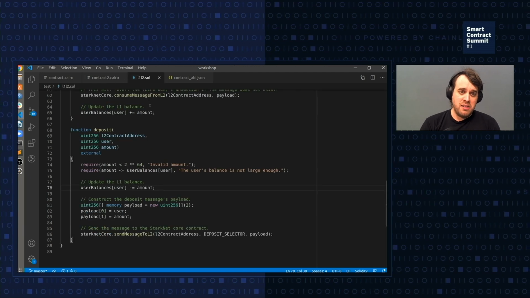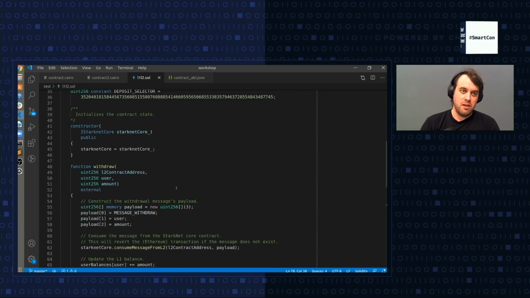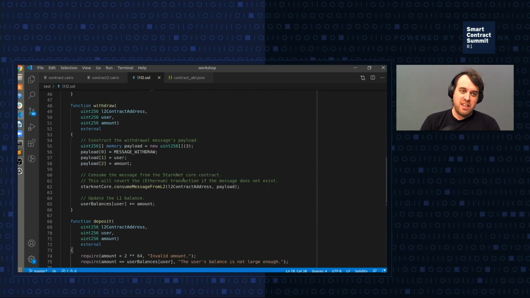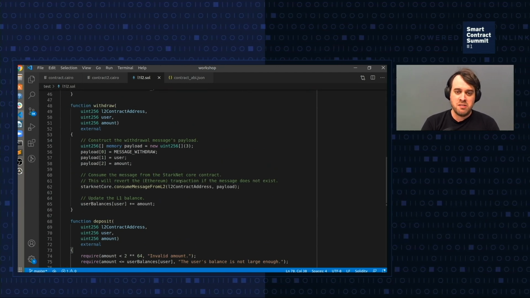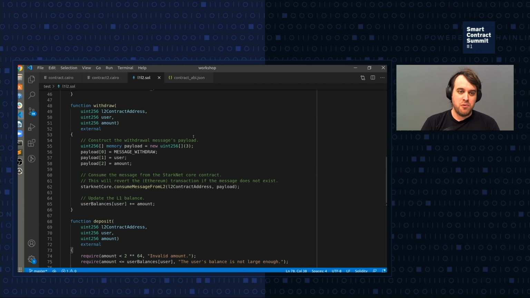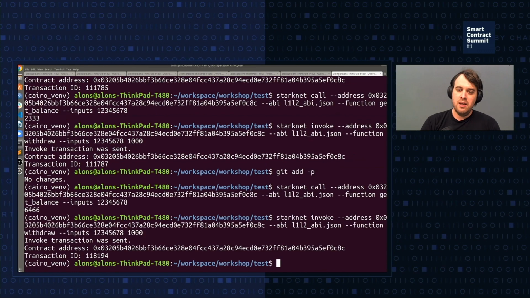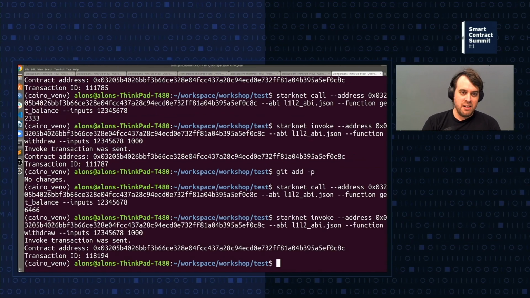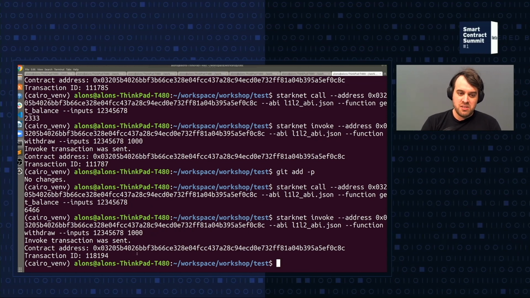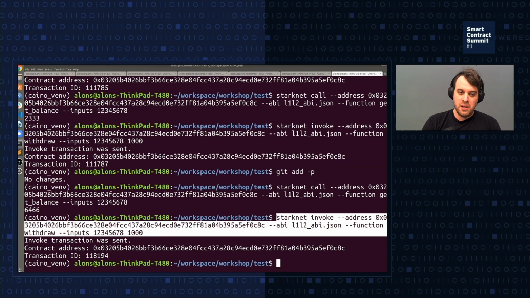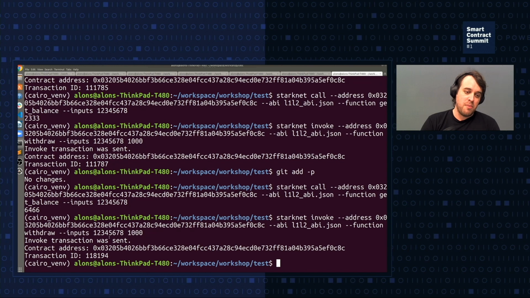We also implemented the appropriate Solidity contract, which is actually deployed, and we'll show how to use it shortly. But this also implements withdraw and deposit functions that use the layer 1, layer 2 interactions to pass the information back and forth accordingly. So with that in mind, in the interest of saving time, I went ahead and compiled and deployed this contract. And I've already invoked the withdraw transaction up here in order to withdraw 1,000 tokens from some arbitrary user.